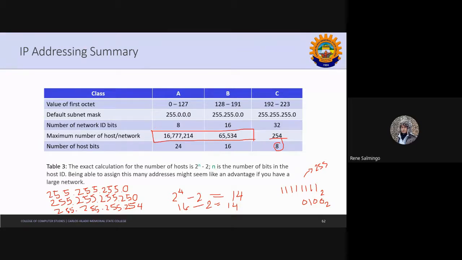So, for example, if I register you in Kahoot and I allow 1,000 students to enter, I will pay more. I will have a class B IP address that will be assigned to each student. But if I only have a class C, it would be cheaper. So that would depend on the number of hosts that you will be having.